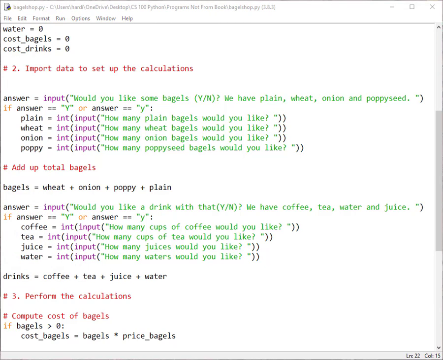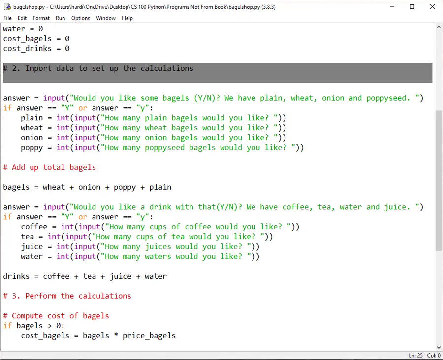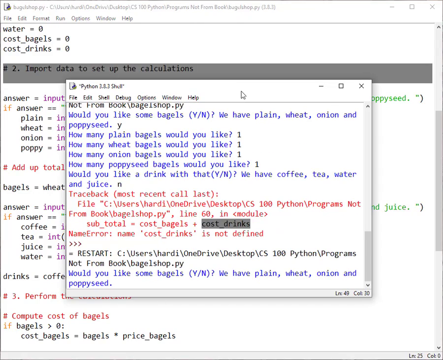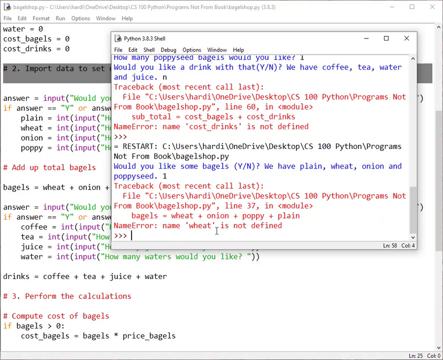And let's put in our order again. So I'll bring that over. And here's the output window. I keep losing it. So here's the output window. And now let's go through and try the same thing again. Let's order the bagels. Well, this time I didn't answer it correctly. I was supposed to answer yes or no, but I typed in how many bagels I want. So that gave me an error.